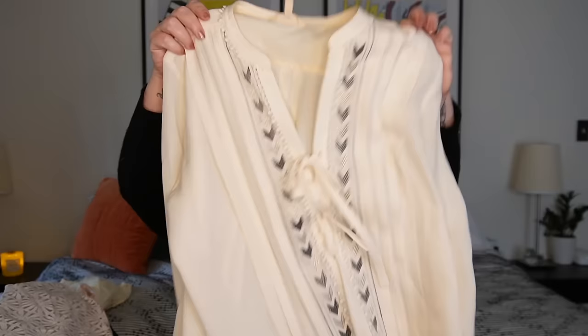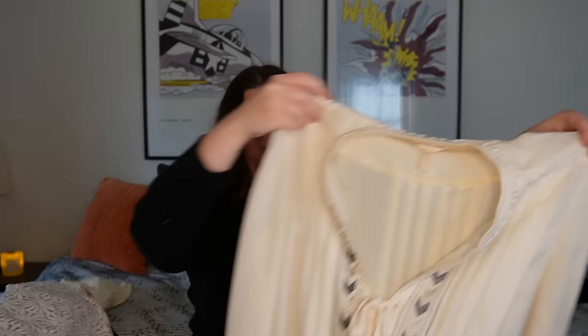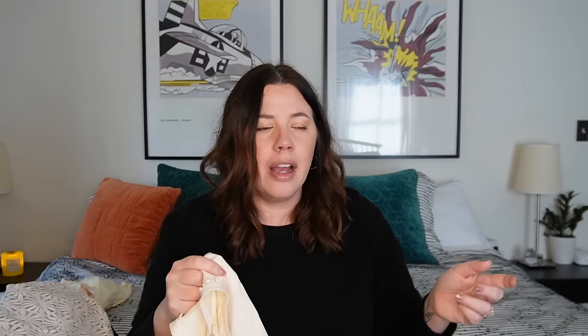And a little eyelash lace detail at the bottom. This is from Rebecca Taylor — another incredibly high-end designer. 100% silk. This beautiful cream blouse — look at the details. See how that pin tucking gathers the sleeve in, with a nod to that pin tucking on the back. The pin tucking goes to about the inflection point of the back where it starts to curve in, and then it's a little bit wider. Pin tucking on the front with that detail and little pom-poms. Size eight — probably a $300 shirt when it was new, if not more. Maybe somewhere between $30 and $50. Isn't that gorgeous?